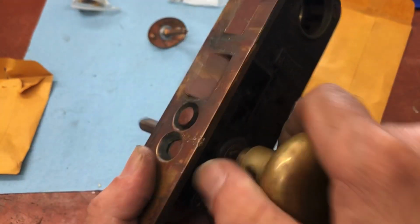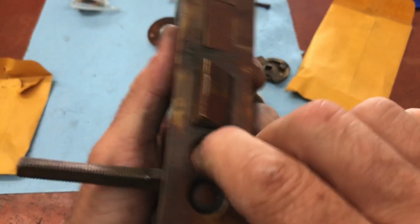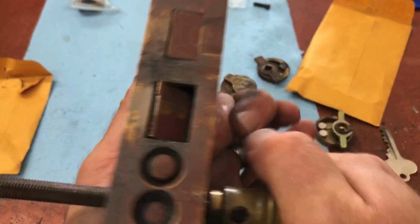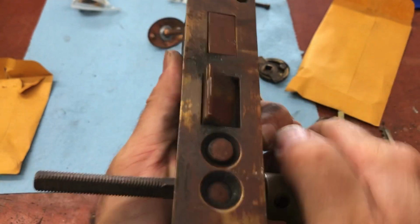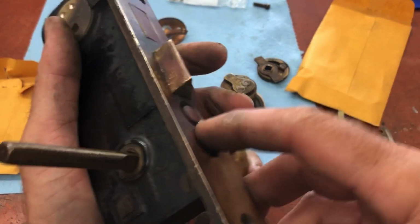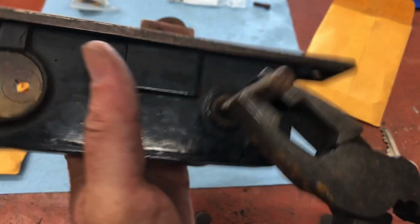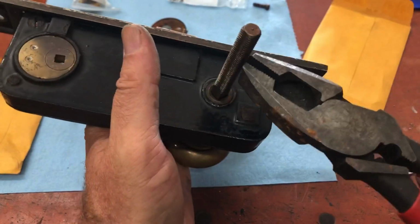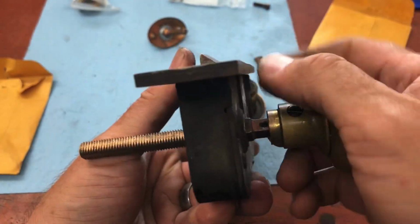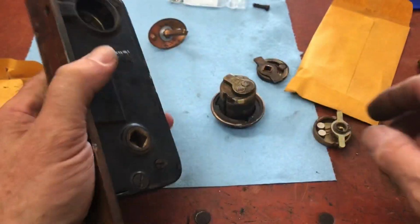So turn the lever down and it opens, and then on this side, locked. Unlocked, and locked. Should turn down. That's right. And locked. Should turn down as well. So we are fixed. Let's get it apart and lubricate it now.